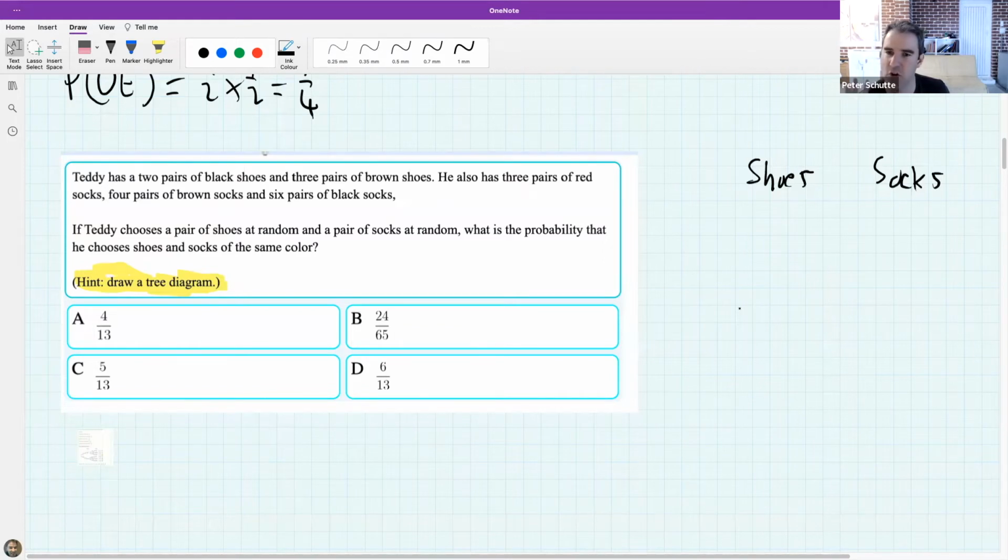Do you understand what I mean? I'm asking you to just draw the shape with lines, and then we'll put probabilities on those lines afterwards. We're trying to understand the number of possible combinations of shoes and socks. The question asks us about the probability of choosing a certain type of combination, but we need to first understand how we even visualize this combination.